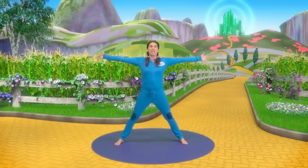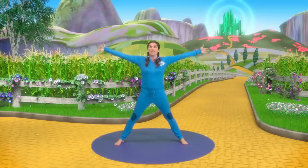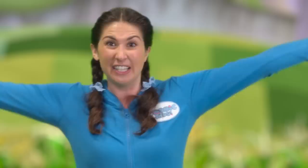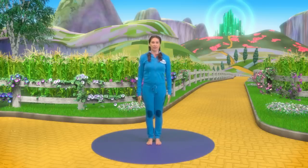The wizard is an enormous head with sparkly fire all around him. Wiggle your fingers, making it like sparkly fire. She tells them what they all wish for, and he says he can grant their wishes if they bring him the Wicked Witch of the West's broomstick. Jump your feet together. Stand very still. Dorothy takes a big, deep breath. She will do it. And all of them head to the Wicked Witch of the West's castle.